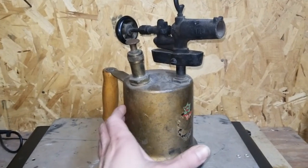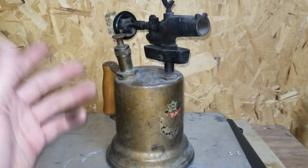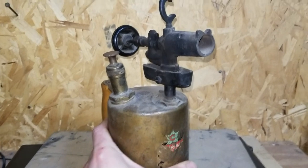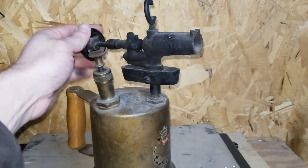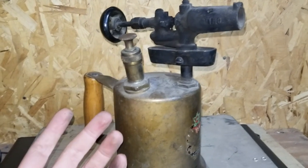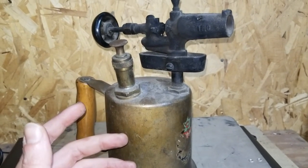Today I wanted to show you this neat little unit I found amongst a bunch of really old tools I inherited. I never really played with it or took a close look at it. It's got some kind of fluid in it, and just for fun the other day I pumped up this little pump and opened the valve. Some juice started squirting out, and I checked — it was actually flammable. I think it's gasoline. I didn't put it in, so it's got to be pretty old. Before I went too far with it I poked around online and found out a few things.